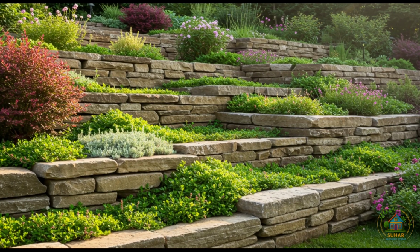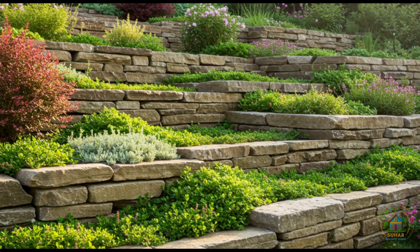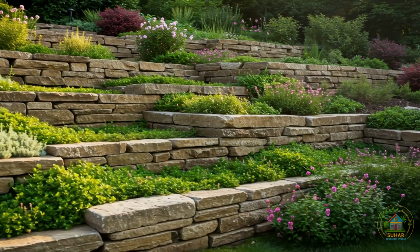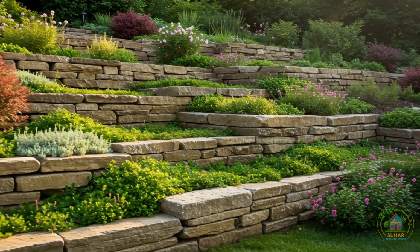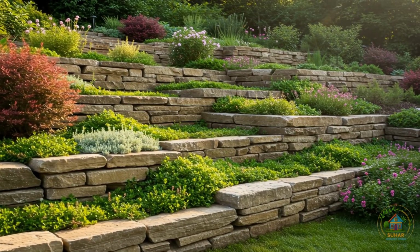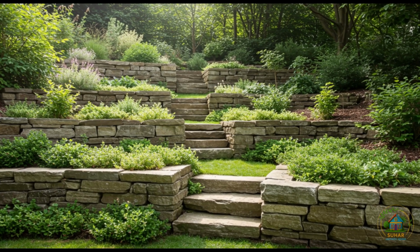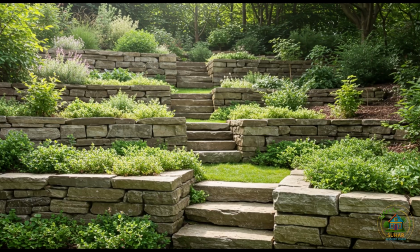Each level of the garden is planted with a variety of greenery, low shrubs, colorful blooms, and ground cover plants, adding richness and dimension. The lush foliage contrasts with the rough texture and muted tones of the stone, creating a striking balance between hardscape and softscape. The natural stones lend durability and a timeless charm, ideal for Mediterranean-style or classic landscape gardens.